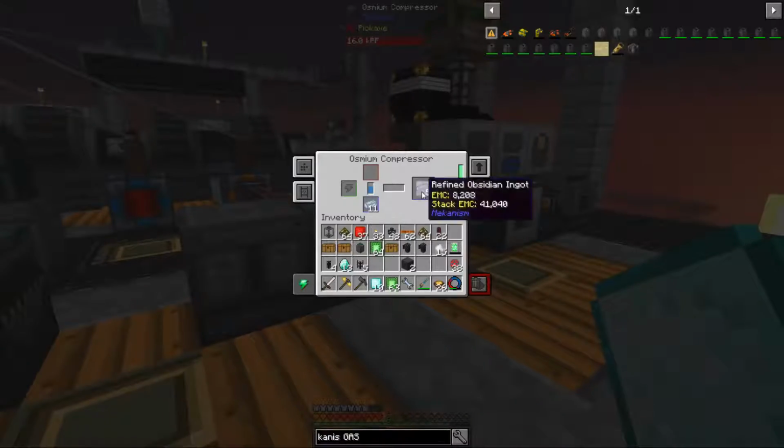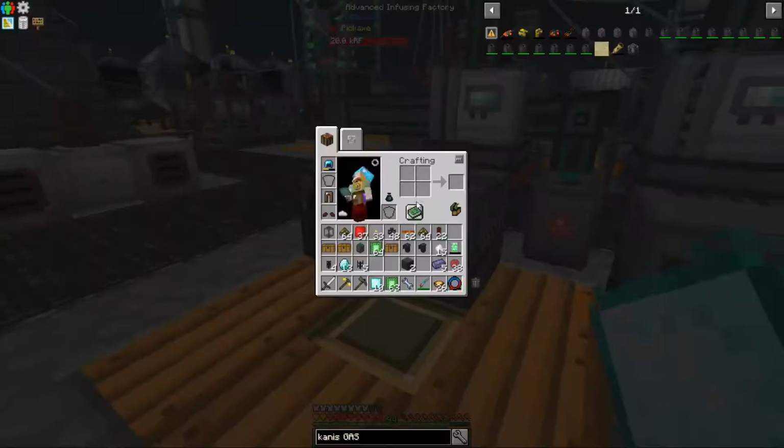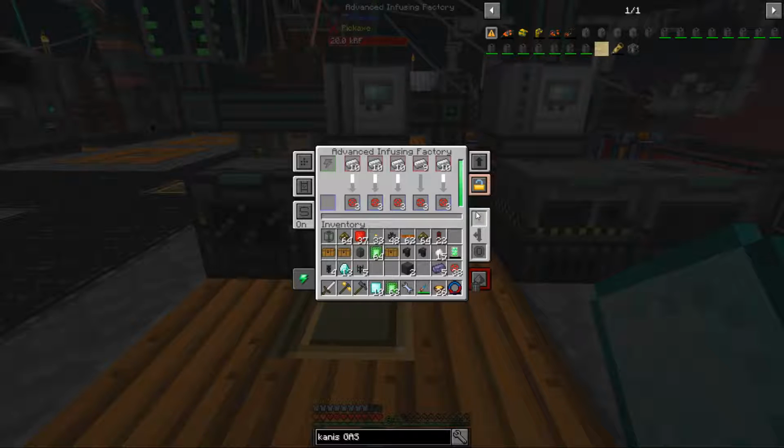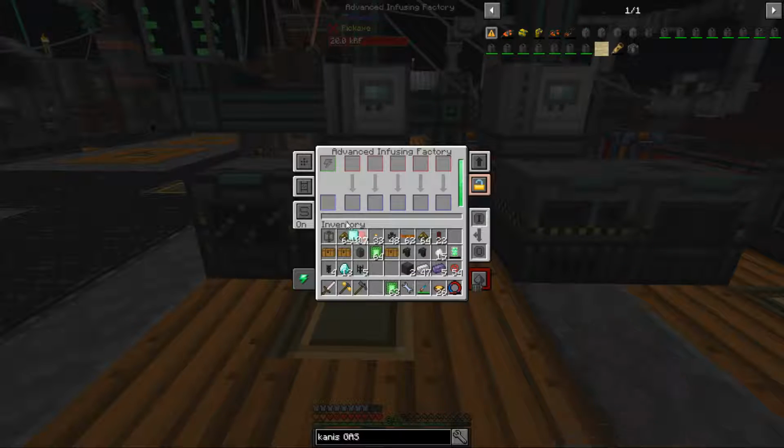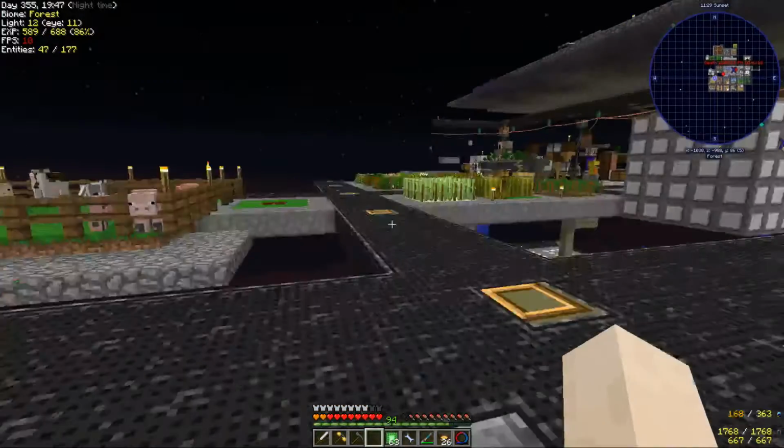Do I have any more refined obsidian here? No, my refined obsidian must be back at the base in my big chest. So let's just finish this quickly. This should all fail. Perfect. Let's take all of this. And now we're going to put, let's say 4 and throw that in. Perfect. So we can come back later.